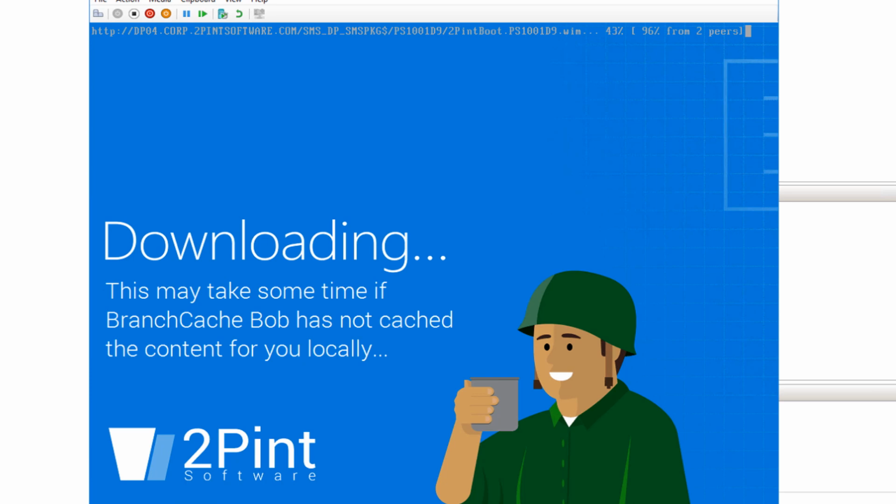Let's check in on a deployment. As you can see, I'm downloading a boot image with the OSD Toolkit. I'm getting about 95% from peers, and I'll see this number fluctuate a little bit. Everything actually looks really great. I would say that the peer-to-peer efficiency is extremely high. It might take a little bit longer to download the boot image, as in it's not going to go lightning quick, but I really like that I'm seeing that I'm getting content served from other peers.